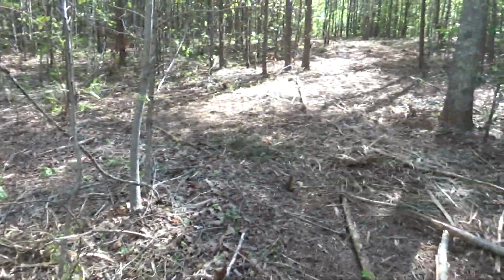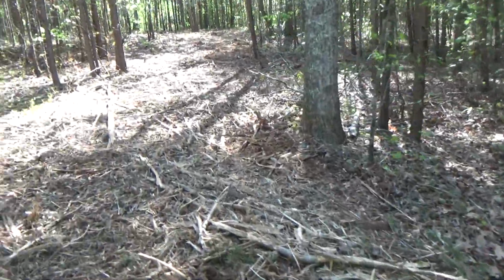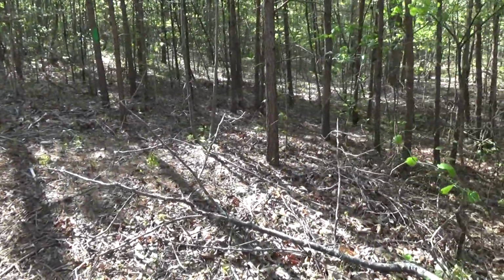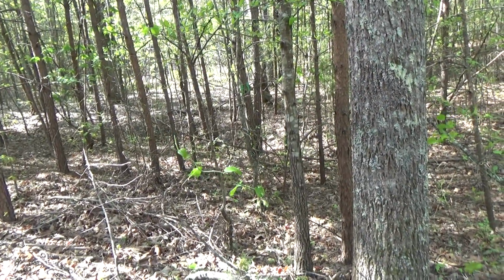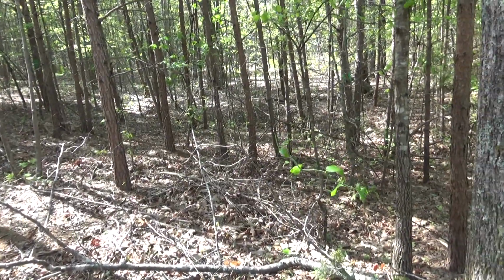In fact, when I walk land with an owner, I'll ask them, what do you want to do with the land? What are you looking for? And essentially, we can turn degraded land into parks. We can turn degraded land into homesteads. We can turn degraded land into habitat. We can turn degraded land into food and financial security.